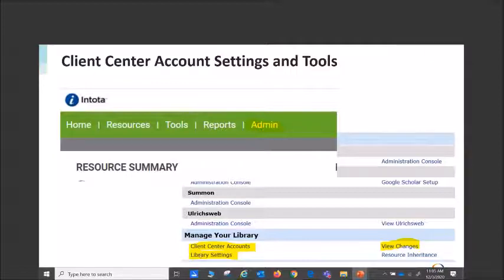In addition, in your library settings I always recommend once a year you double-check your IP addresses. This is really for our support people so they can better triage your tickets when they come through. Finally, double-check and see when the last time information was input into your holdings — did you add or delete something, did you change something? Hopefully it's been within the last year, but if it hasn't, that might be something you want to look at.